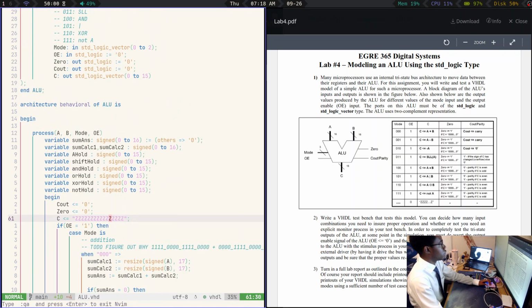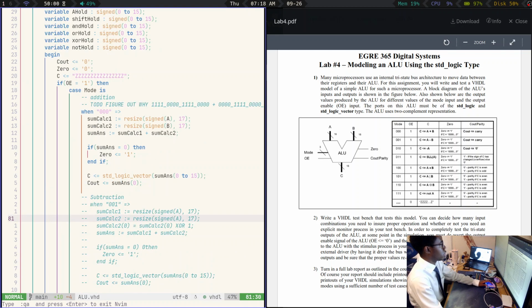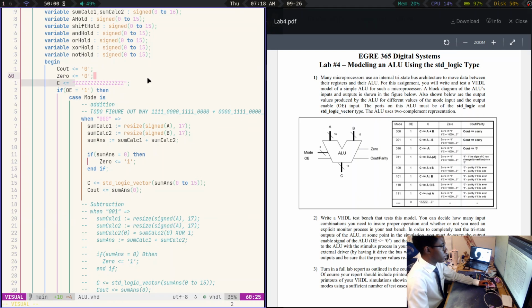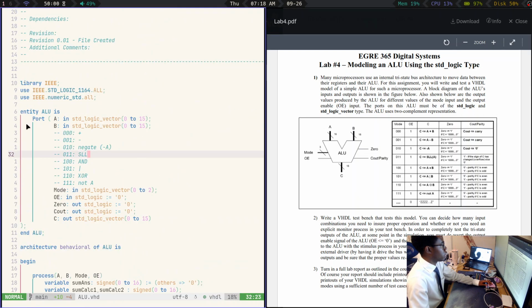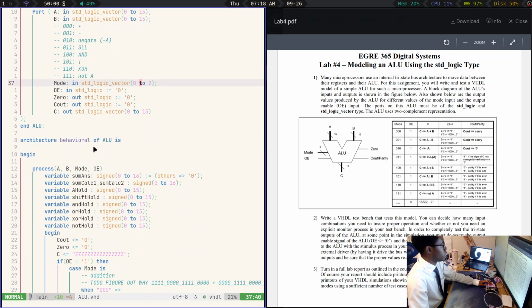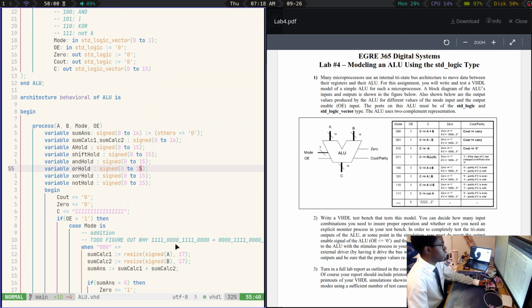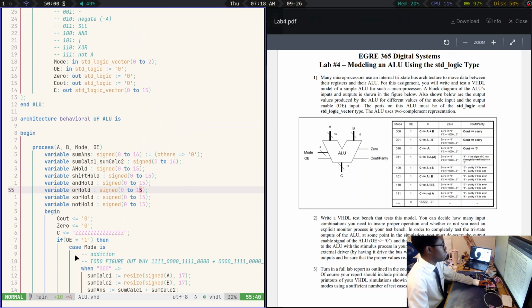So also what was said in class is that if we get an output enable of 0, everything else is don't care except C. So let me make sure I did that. Port mode. Okay, so say we get an output enable of 0.